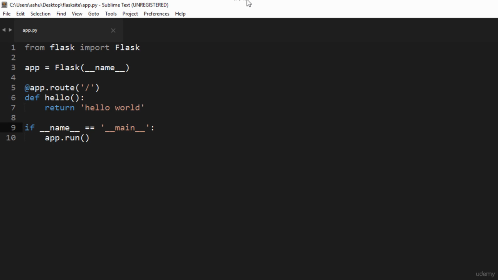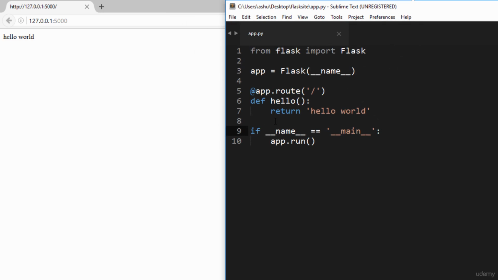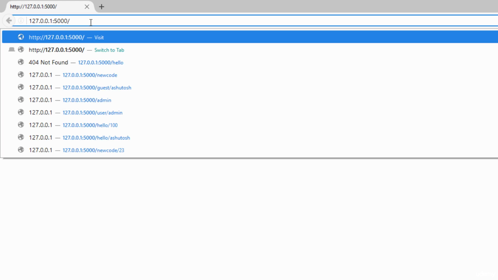So this is how Flask actually works. If you open up the Sublime Text Editor, as you can see, we have the code which associates the particular function, which is the hello function, with the app route function, which specifies the URL. That means if we type in this URL, this function is going to get executed, and this is the same as having a slash at the end. So even if you type in a slash and hit enter, the same page is going to be displayed. That's how you can display hello world on a web page in Flask.